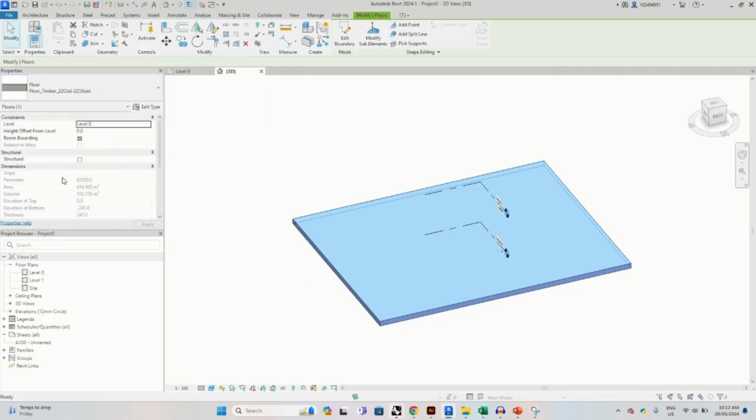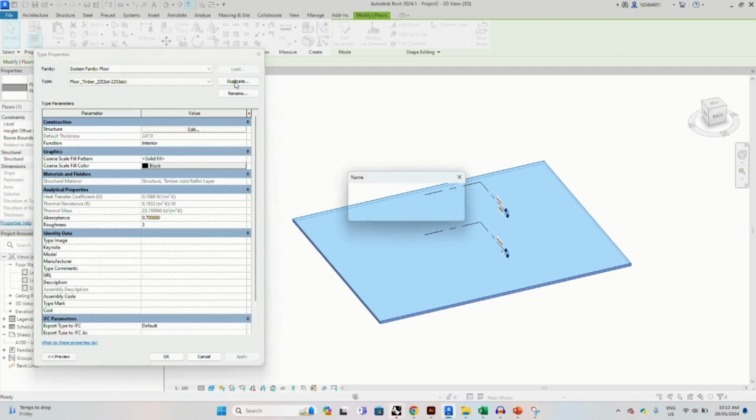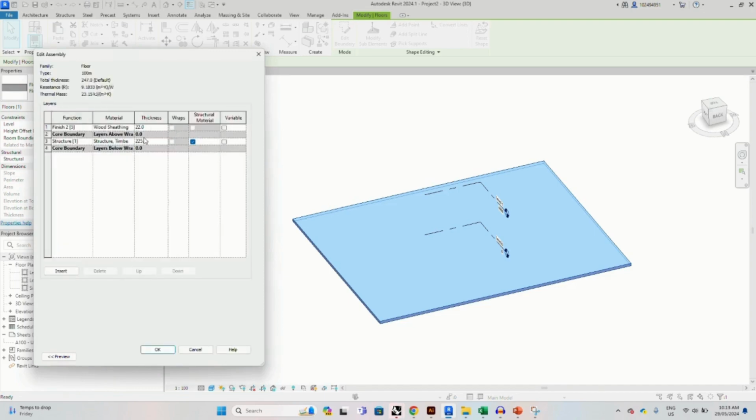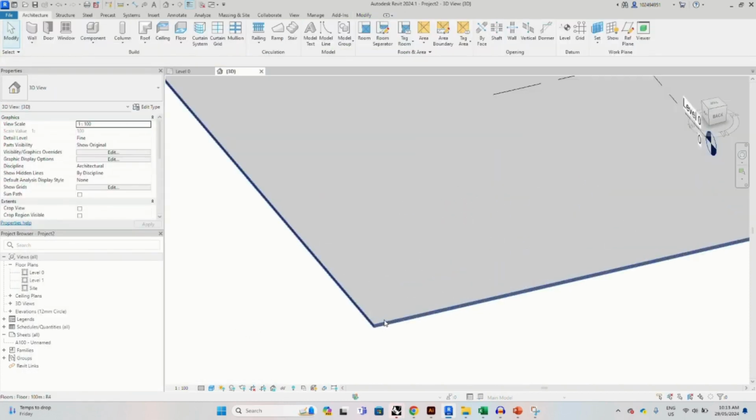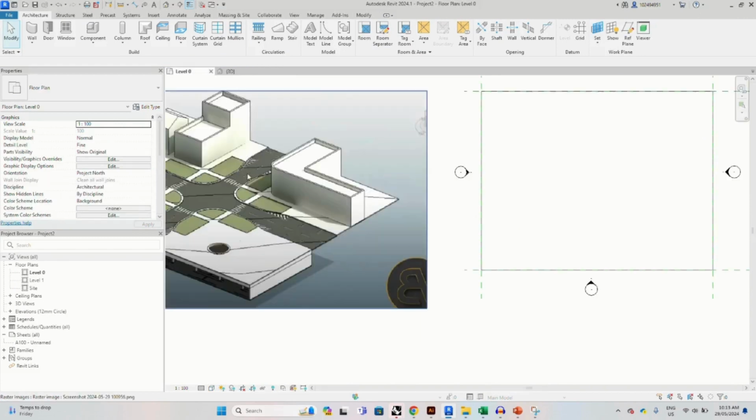Well, before we do that, we can just change the type of flooring and go to edit type, duplicate it, and give it a different name so I don't edit the original floor. So once I hit that, I can also change the thickness here. So maybe give that a 0 and give that 100. That didn't work. Maybe I will give that a 90 and that one 10 millimeters, and yeah, that worked. So we changed the thickness of the ground.